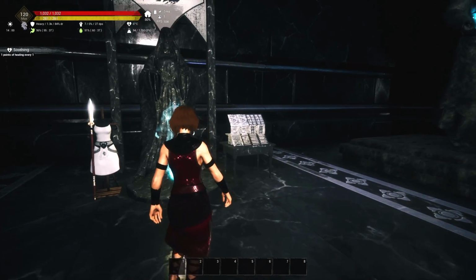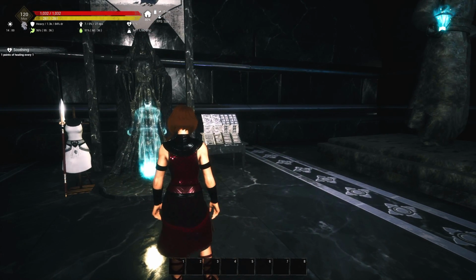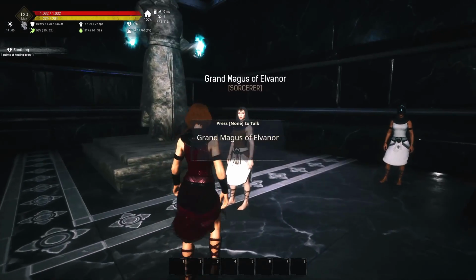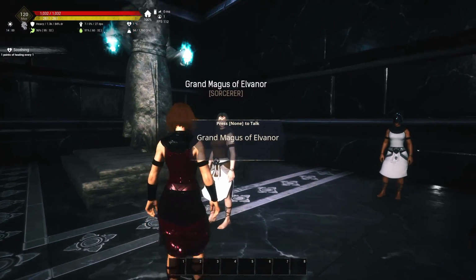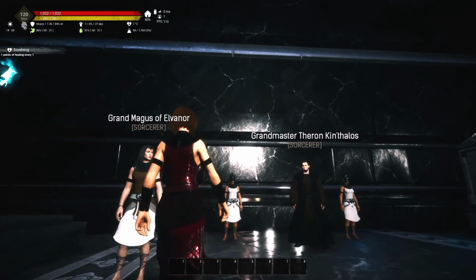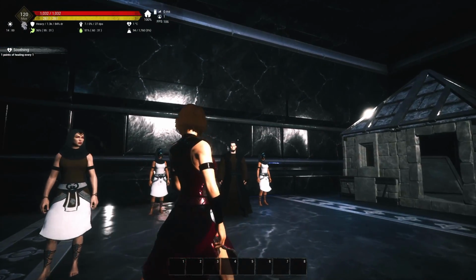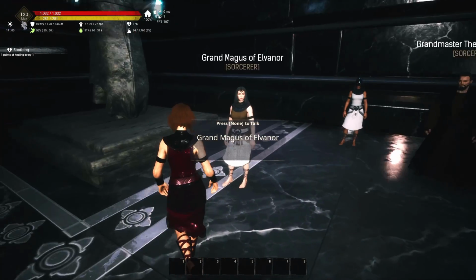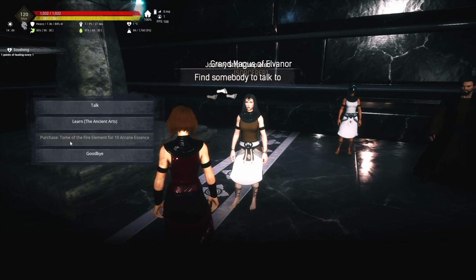Now, if by chance you already were one of these 3 factions before the Magic Rework patch that happened months back, all you have to do is come here and talk to your Grand Magus. There's a Grand Magus in the Elvenor room right here. For Cold Embrace and Felgarth, there's a portal right where this person is standing. You go through the portal, and their Grand Magus is in there. You talk to your Grand Magus, and right here, as you can see, Tome of the Fire Element, 10 Arcane Essence. So you'll just buy it.